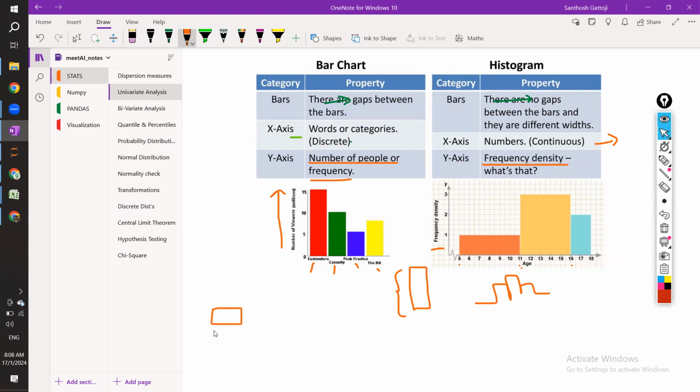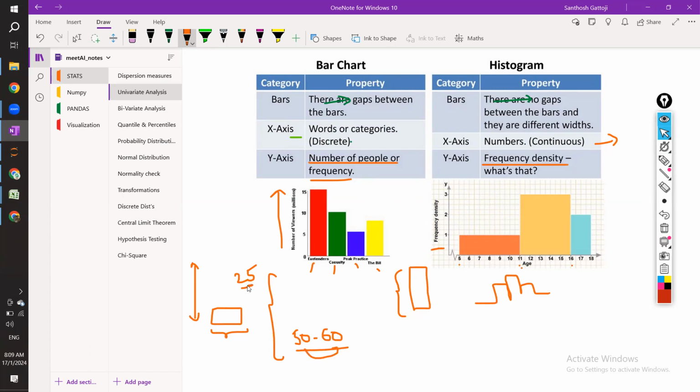That means from 10 to 20, what is the frequency? How many people are falling in it? From 50 to 60, how many people from the overall given data set have scored runs between 50 and 60? Let's say 25 people have scored runs that are falling between 50 and 60.